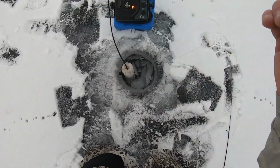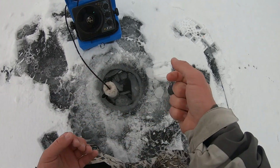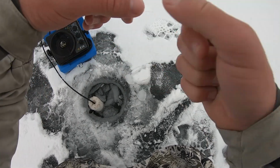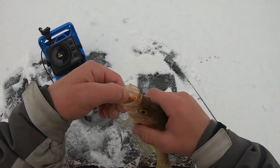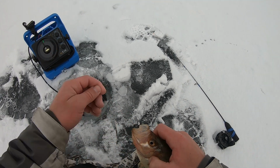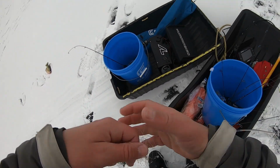There we go. Wait, what? No. Oh, I still got him, I think. Yeah, I still got him. Oh my goodness. My line broke. Still got him, hand line of the crappie. I just hand lined a crappie. My line broke at my reel. So I hand lined them in.